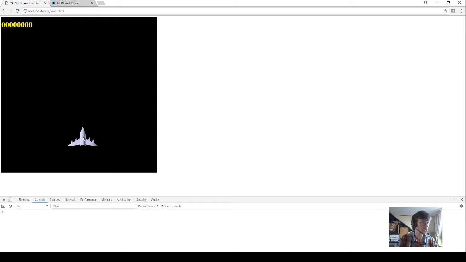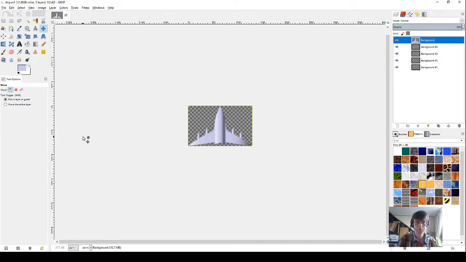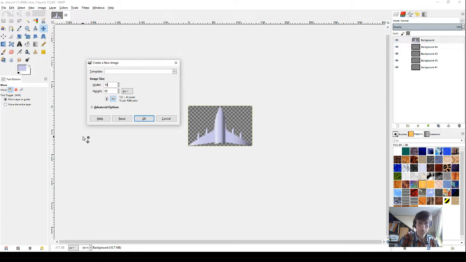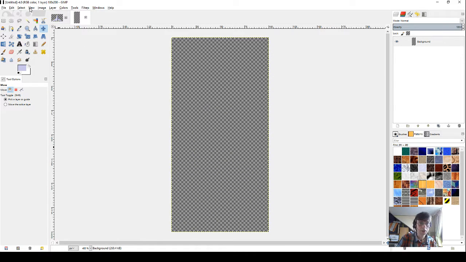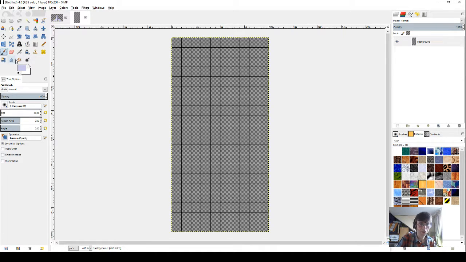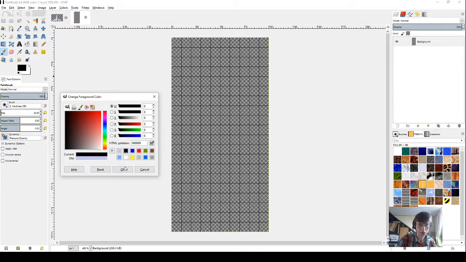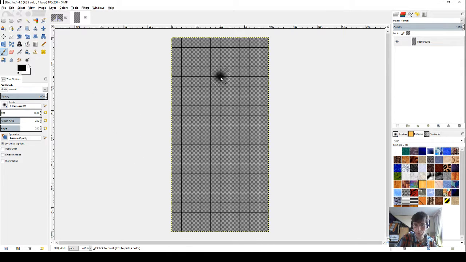Yeah, we need some more sprites. A bullet to begin with, because we need to shoot. So I'm going to create a new image. And I'm going to zoom in again. I'll snap to grid. This time I'll also show you the grid. I need a brush. And the color doesn't really matter. I'll take black for now. And we're going to draw a very simple line. There. That's going to be our bullet.